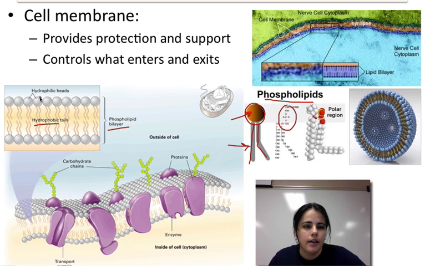So hydrophobic and hydrophilic, because there's water on the outside of the cell and there's water on the inside of the cell. When we look at this membrane, we could also see in the gray the phospholipid bilayer, but these purple things, these are called membrane proteins. They act as little gates that allow big stuff to go in and out of cells. And then we have these carbohydrate chains. They're sugars that receive chemical signals telling these membrane protein gates or channels whether or not they should open or close. And so it all kind of works together like that.